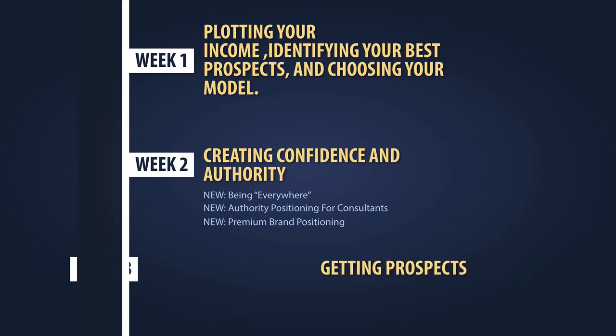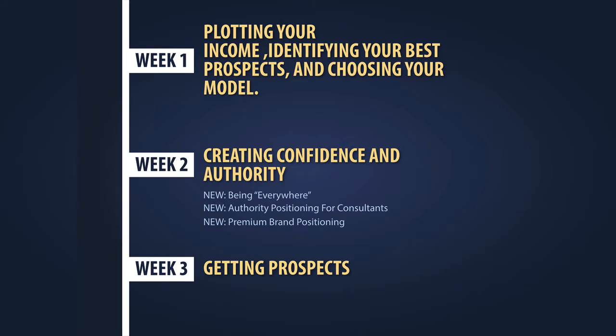So week number 3, I'll show you now how to actually get them as prospects. And there's really 3 simple campaigns that we do that. So you know who they are. You know how to get in front of them. Week number 3 is how to turn them into prospects. And there's 3 campaigns. There's campaigns that deal with people who kind of already know you. It's called a low-hanging fruit campaign.